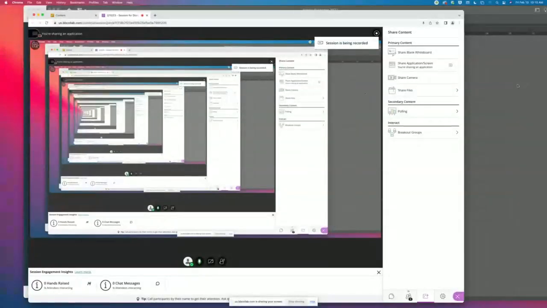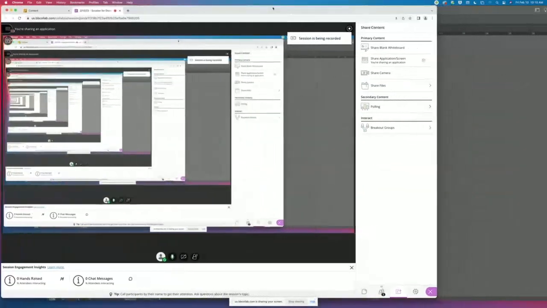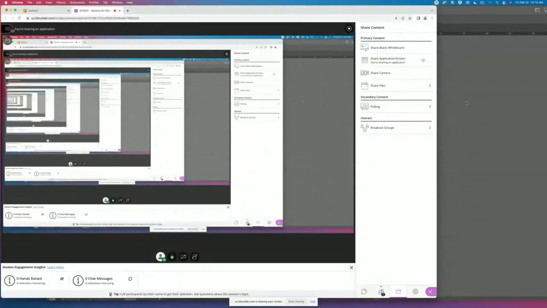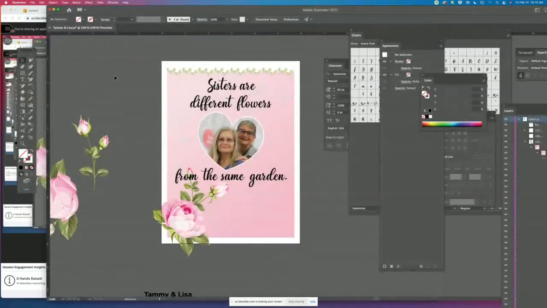All right, so this is for Diani. She's working on a logo. She's got the Illustrator part under control, but she wants to know how to finish up a logo and send it to the client. So I don't have a logo here. I just have a Valentine's Day card, but it's the same process.